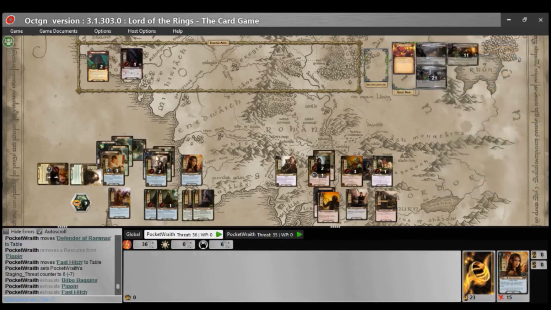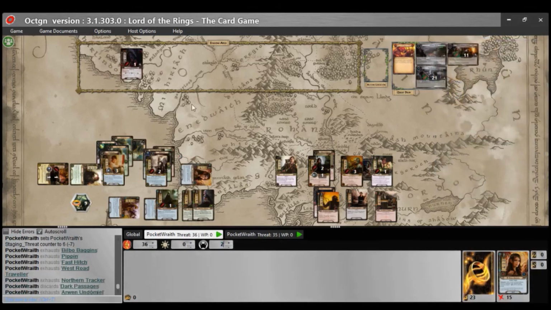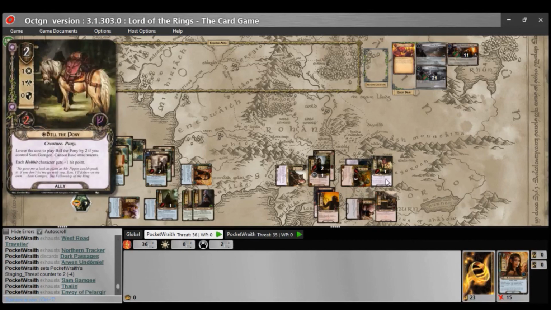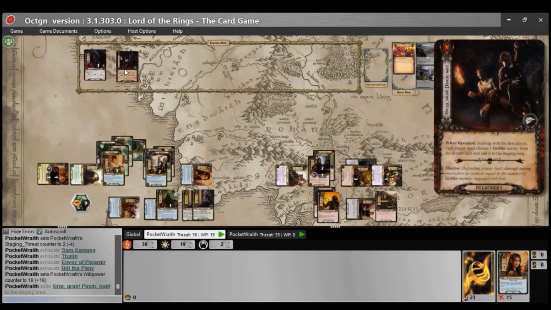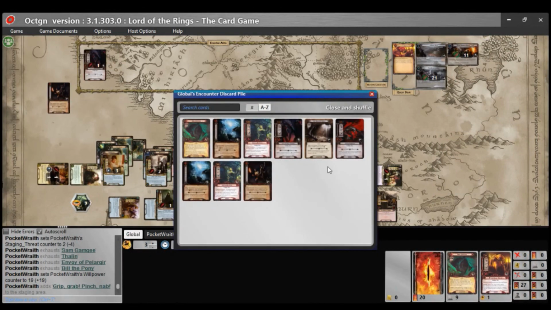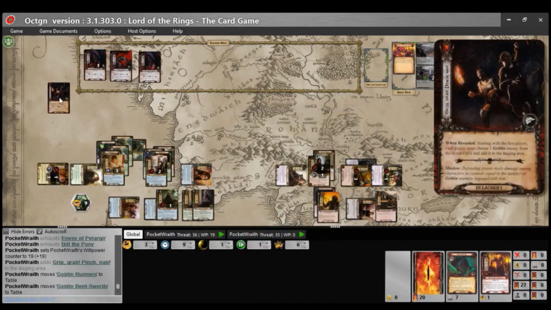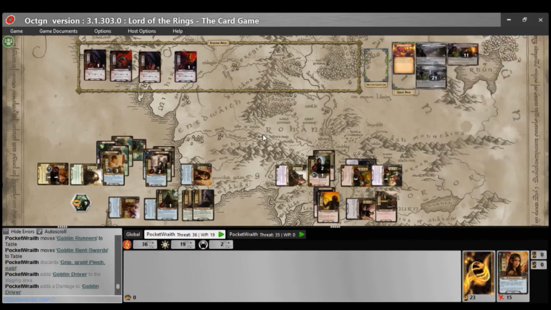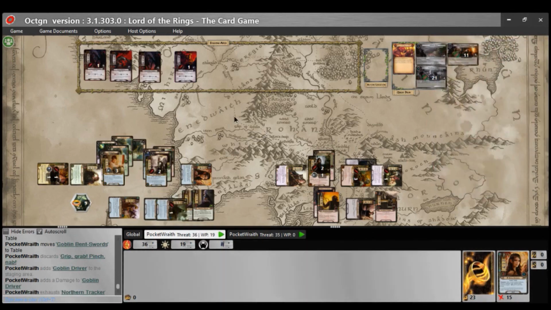Rest for 1, 3, 5, 8, 10, 11, 13, 16, 17, 18, 19, and we reveal. Okay. After each return a goblin from the discard pile. So I'll just take the lowest threat goblins. And Goblin Driver will reveal the first player exhausts a character he controls. Oh, 3, 5, 6 additional threat added to the staging area.